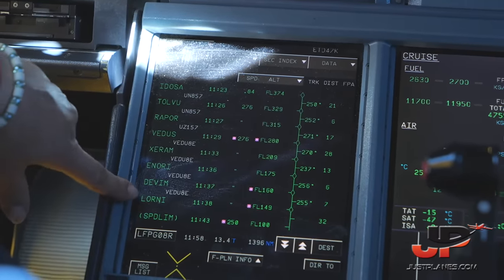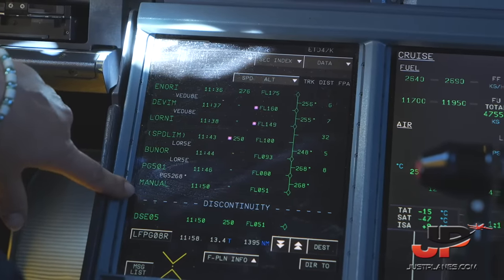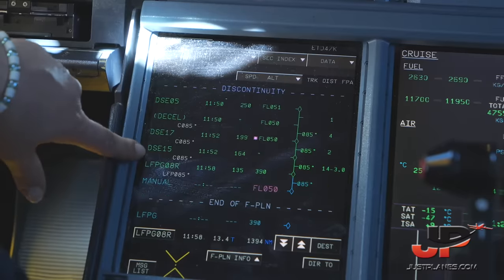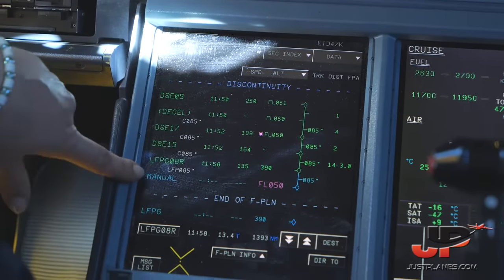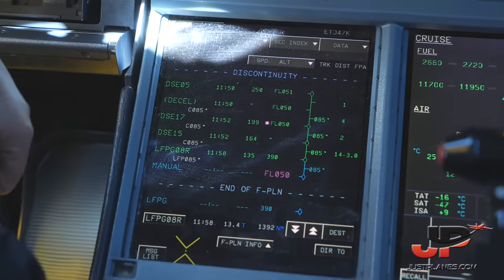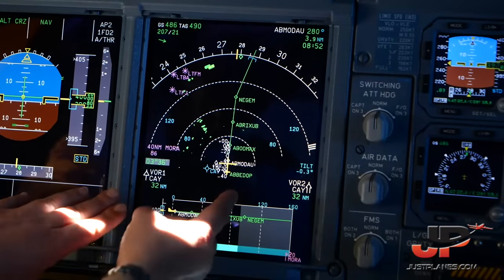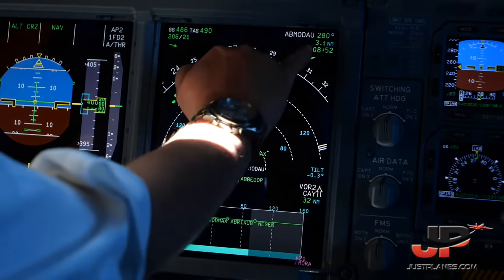And then we do the STAR, and again here there's a manual part because that's Paris, it's part of the approach as well. They're going to put us on radar vectors to intercept the localizer, the final approach. And here that's finally the runway. In case we have to go around, the go-around in Paris is quite straightforward. It's straight on this heading to 5,000 feet, so that's why we don't have a lot of waypoints there. All the waypoints from the FMS are shown on the navigation display, which is our green route. So here you see the next waypoint will be in 3 nautical miles.